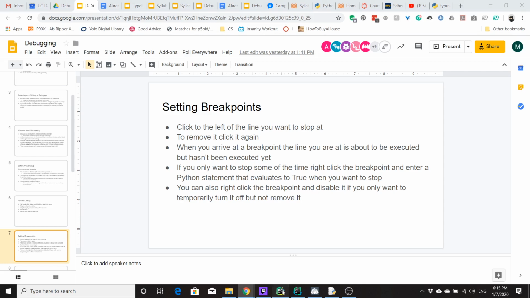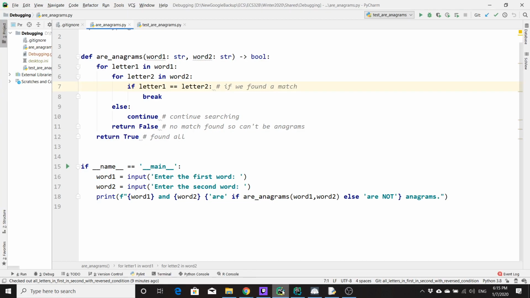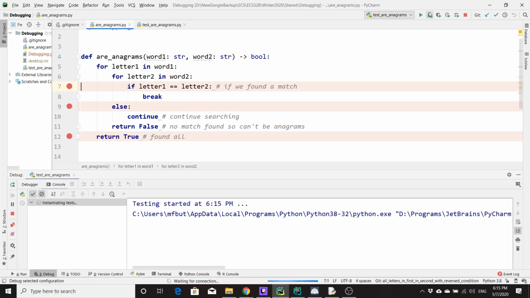If you want to set breakpoints, breakpoints are essentially points in your code where you want the program to pause. You just click to the left of it. So now when my program reaches those particular lines of code, it's going to stop there. And then we'll be allowed to inspect the state of our program. The debugger, I'll show you in a moment, will show you the values of the variables. And we'll get into what this problem actually is in a minute.